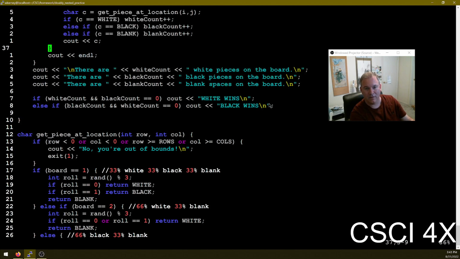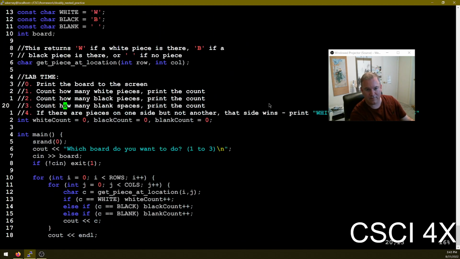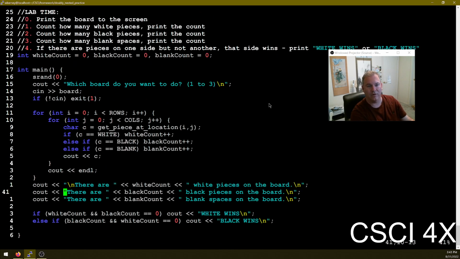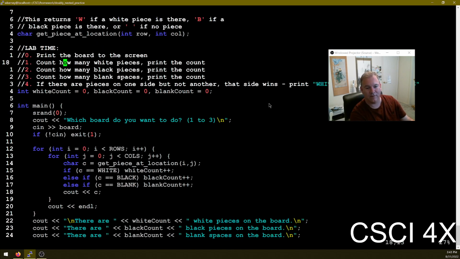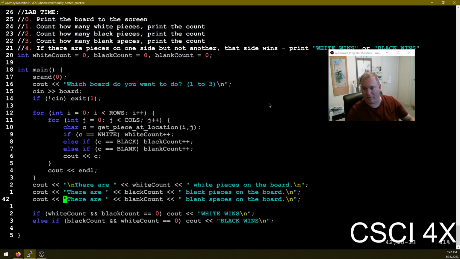All right. So here is Voss's code. The first thing you need to do is print the board to the screen. Anytime you have a 2D board, you're going to have a doubly nested for loop, one for each row, one for each column. So for every row, for every column within that row, that'll hit every piece on the board. The first time through, we're at row 0, column 0.